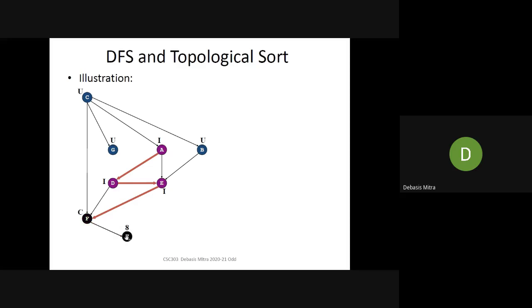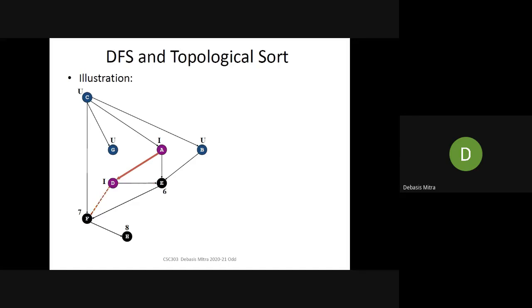And after that I will backtrack to F, the parent of H, to check whether it has any unvisited descendant or not, where I found that there is no unvisited descendant for F. So F will also get complete status, and accordingly F will get a sequence number 7. Now from F I will visit the parent of F, which is E, where I found that all the descendant nodes of E are already visited. So E will also now get completely visited status, and it will have a sequence number 6.